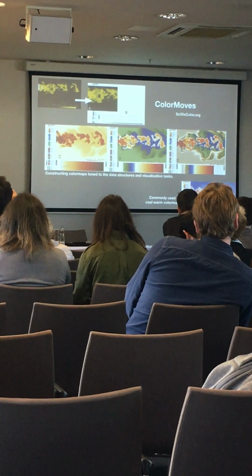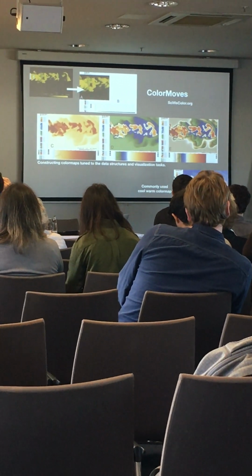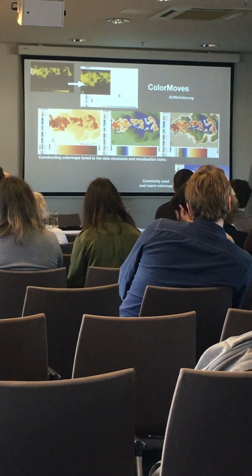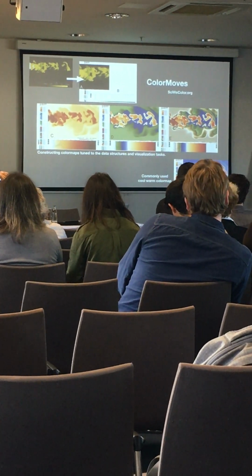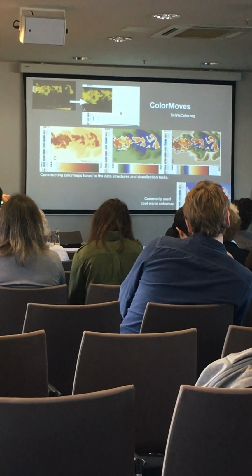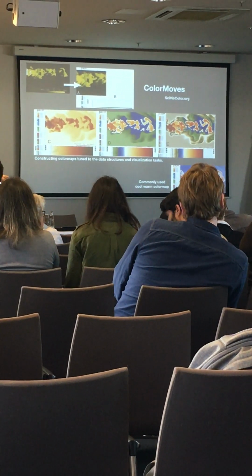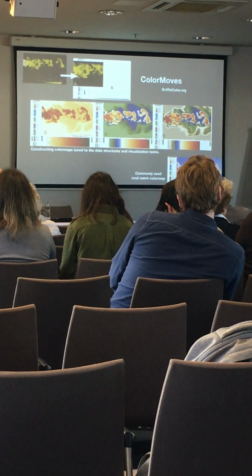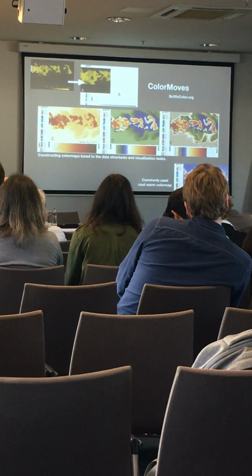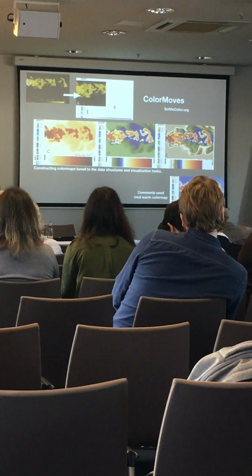You drag and drop it into the interface, and then you can see the color scales that are extracted from all those artist palettes listed on the left, and you drag and drop them into the histogram down at the bottom, and you can control the ranges of the color scales. It's a very flexible tool that allows you to target where you want the primary contrast, where you want the secondary contrast, which are all things that artists take into account. I think the scientists I've worked with found it very valuable for exploration. We thought that it would be valuable for communication, but actually it's valuable for exploration.